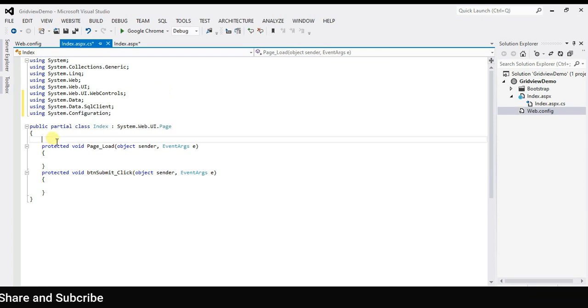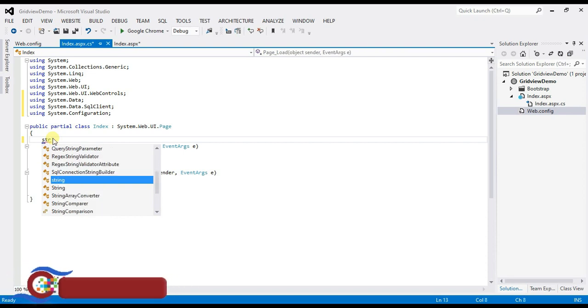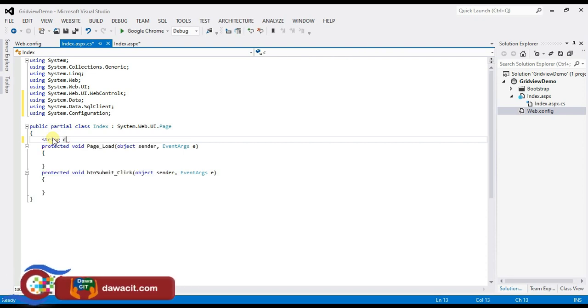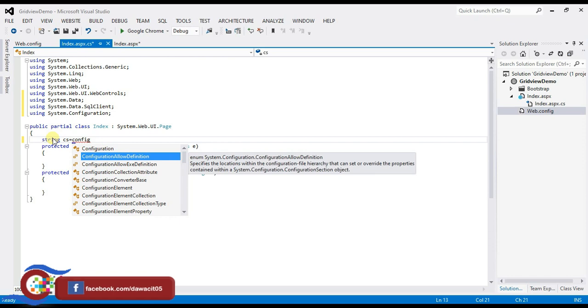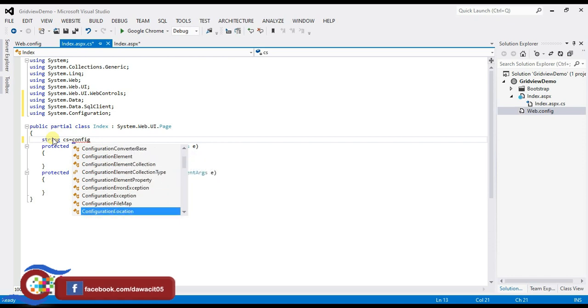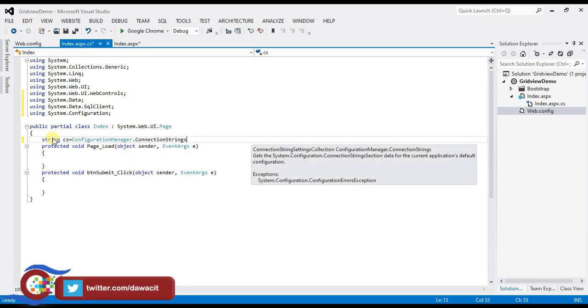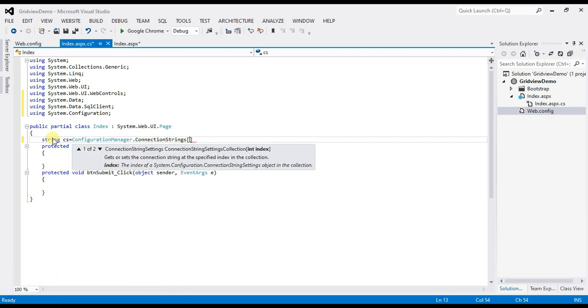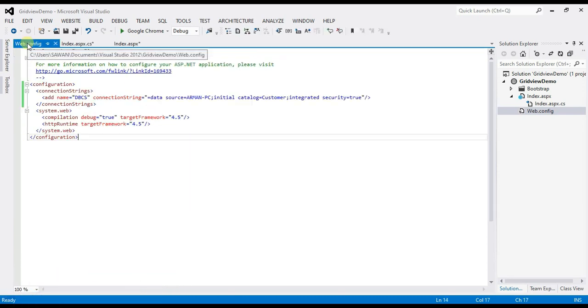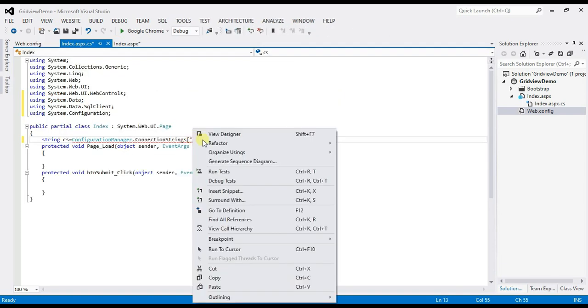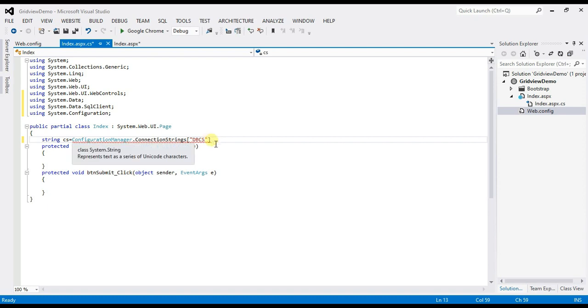And now type here string variable name, string cs equal to ConfigurationManager.ConnectionStrings, and type here the connection string name, this, paste, dot ConnectionString, semicolon.